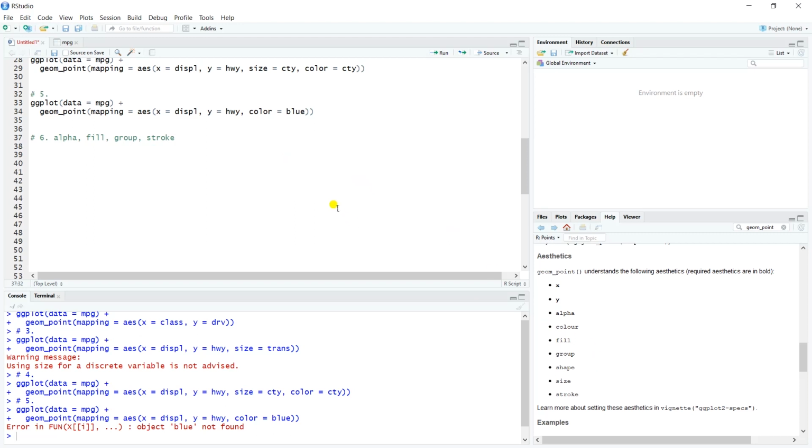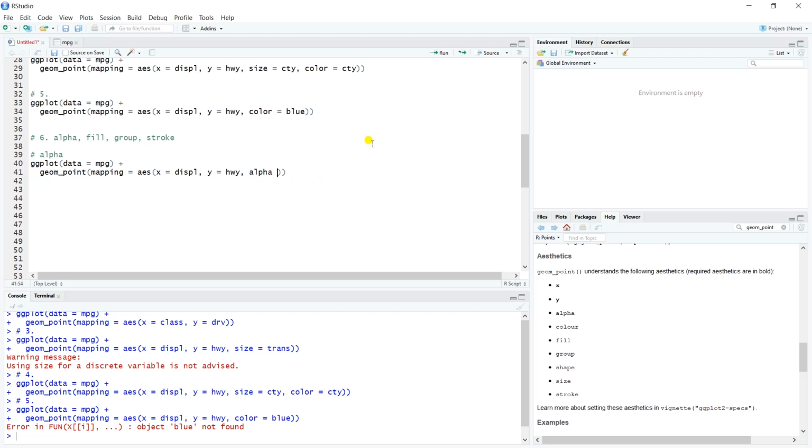Now we could look online and see what exactly these do, but let's just kind of mess around with these and see if we can't figure it out. Let's start with the alpha aesthetic. Something like this can often be better for you to learn by just playing around with it than going and reading the documentation. You'll remember more if you do it on your own like this. So let's start with alpha. We know we can't map it to blue, so we can delete that.